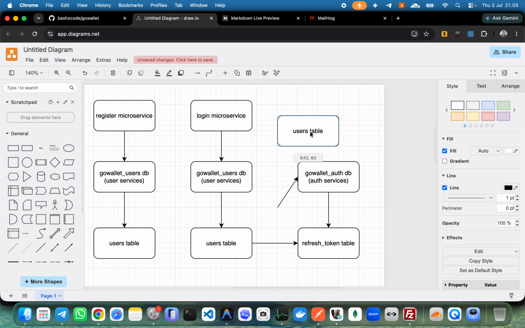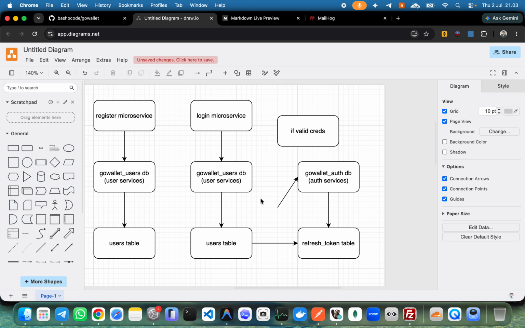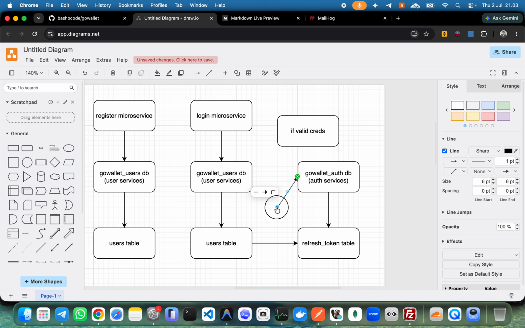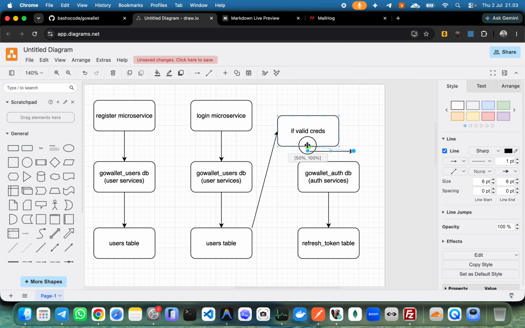If valid credential, we need to go here and then here.